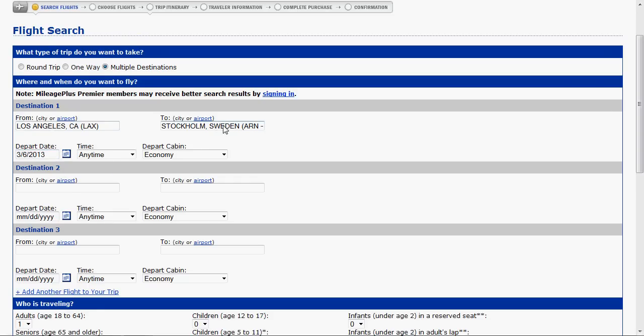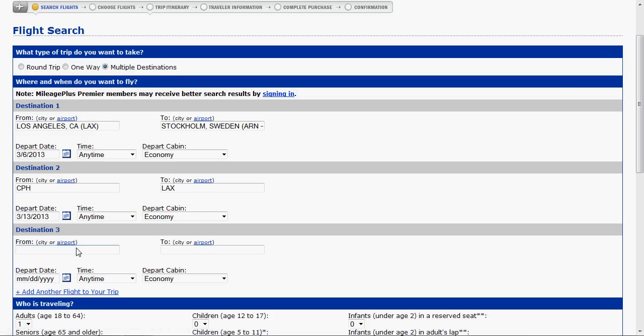Los Angeles to Stockholm. And when you do a round trip United Award, you get 2 open jaws and 1 stopover. You need 1 stopover and 1 open jaw to construct a free one-way, but that still leaves you with 1 open jaw left. So you can do an open jaw on your main award, and I'll show you right here an example of that. I'm flying into Stockholm, but I'll return from Copenhagen. And LAX is my home airport, so that's why I'm choosing that.